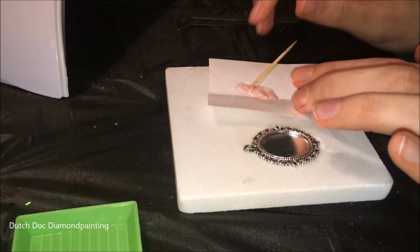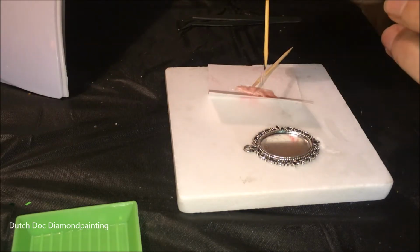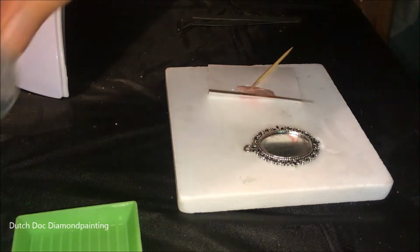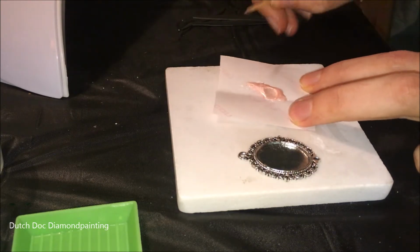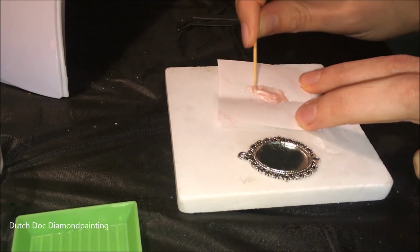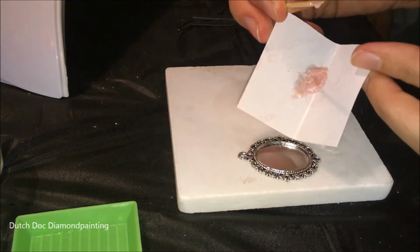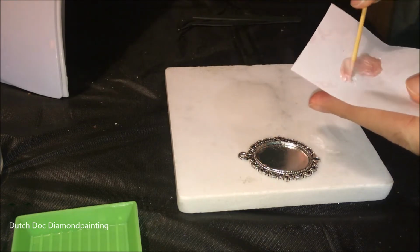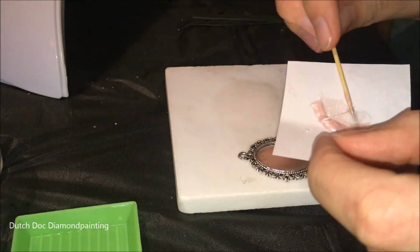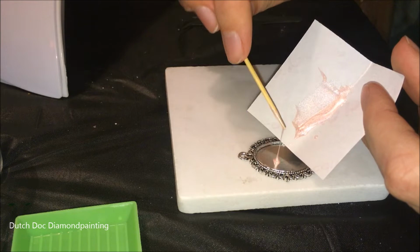I think I need a little bit more resin to make it thin enough so I can spread it all around my bezel. Yes, so let's just mix this up. And the nice part of this paper is because it is non-stick, the resin comes off easily. And I'm trying to do it so you can see me pour it into the bezel.